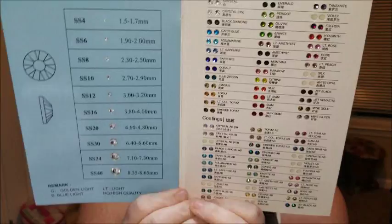Okay, so I ordered this. It's DMC Stones, it says on here. It's for the Rhinestones. It says DMC Flat Drill, Hot Drilling, Drill Imitation. Okay, so I'm not sure what that means, but inside it shows all the different rhinestones and the names of their colors. So I'll probably just go through and give them each a number.